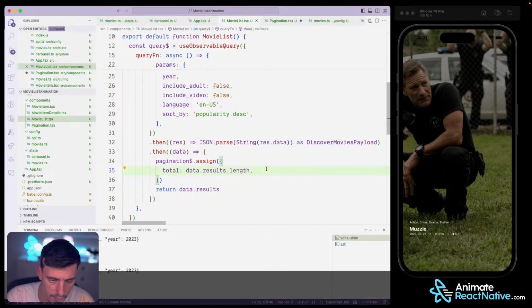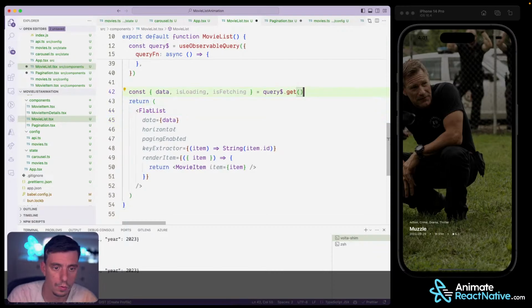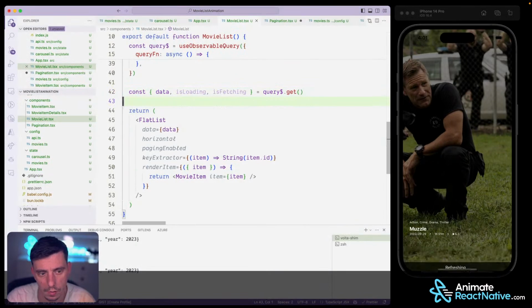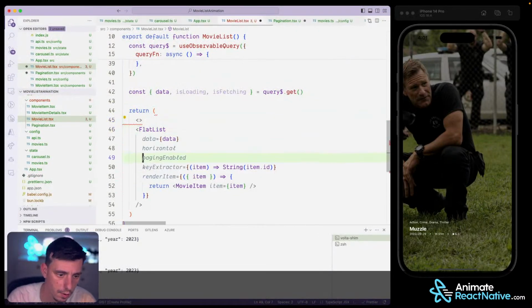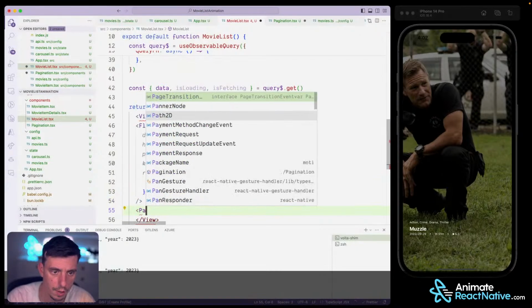So we have this data, we have the total, and now we also need the current thingy. So what I am going to do is, I'll have here the view. And I'll also have the pagination.